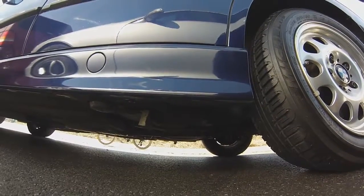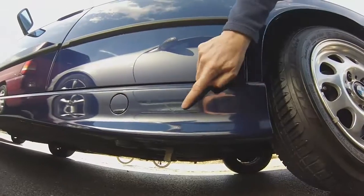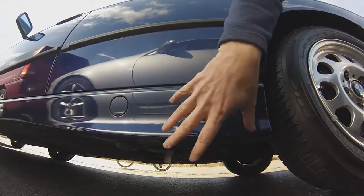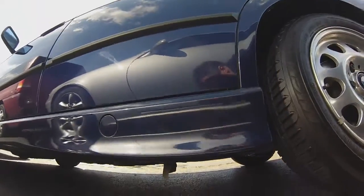Most people wouldn't even notice it, or would just expect it as a part of normal sort of underside wear and tear. This one here as well, they kind of lump them all together. So they've identified A3 scratch on the cover, so it's kind of this and this as well. So that's not too bad.